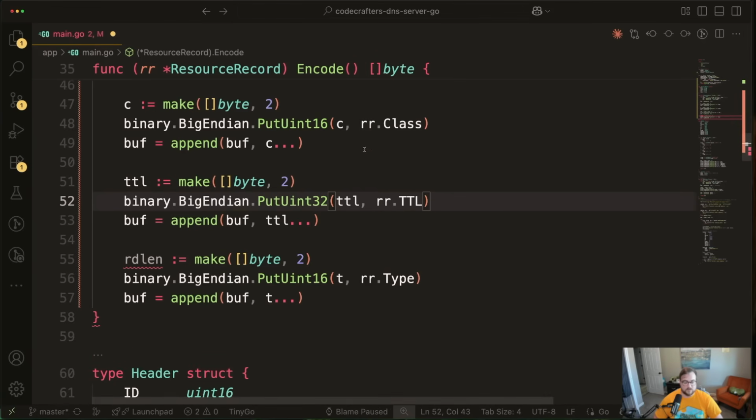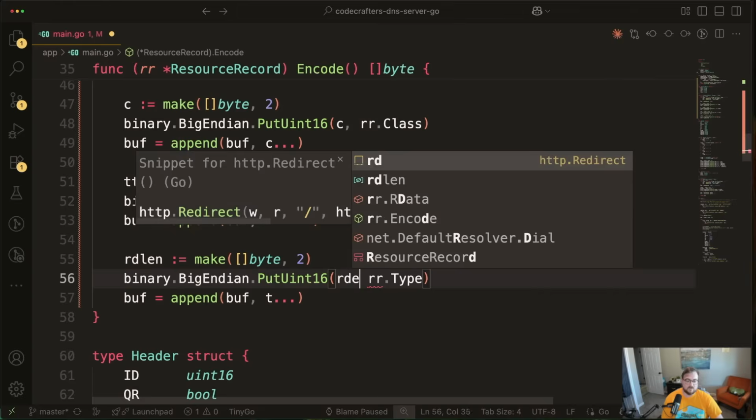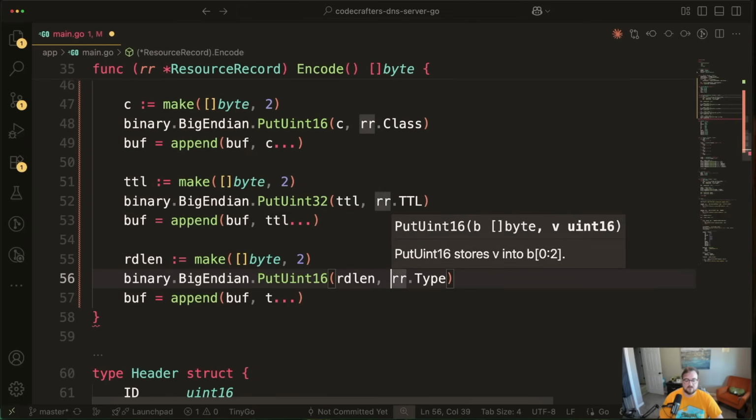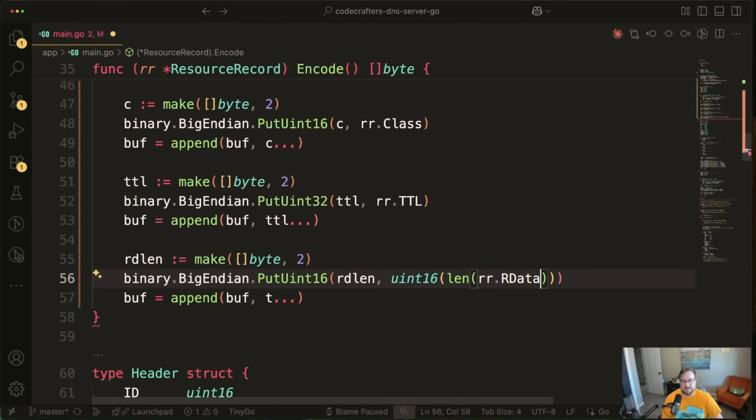Okay, much better. Almost tripped up on the copy and paste. So what we have down here is our RD length is going to be uint16 length rr.rdata. That should cover it. And then we need to take RD length, spread that on the buffer.